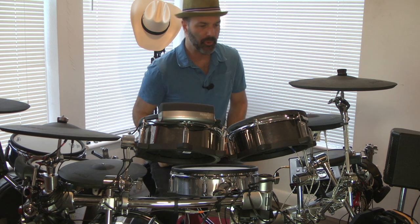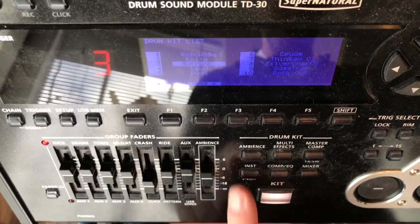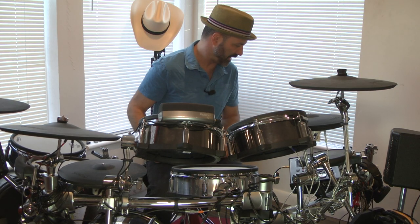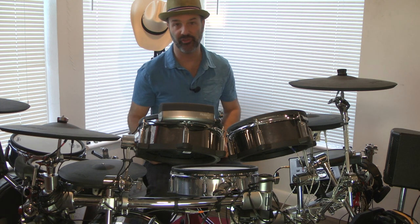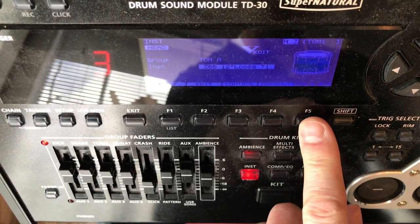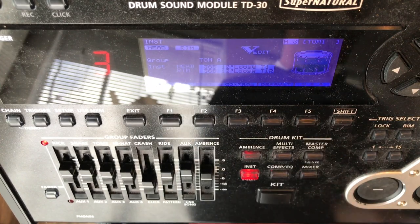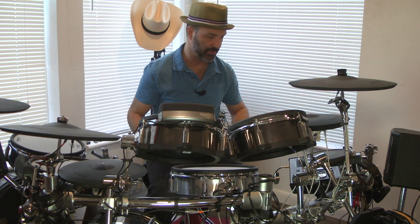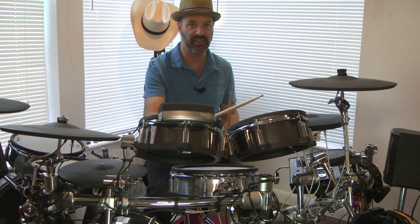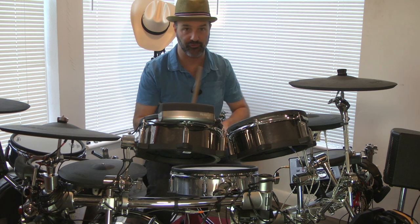Now, normally, people put tom sounds in the head, for instance. Here, I'm gonna see if I can show you what it looks like over here. This is a tom sound. And that is actually 3/65, 12-inch loose, the first one, tom one. But in the rim, if you use this one right here, H plus R, which means head plus rim, now it's just a single, you have to pick it, head or the rim, but this is both. If you end up putting in 3/65 into there, it's gonna put 3/66 into your rim, kind of automatically. And it's that rim click sound of that drum.